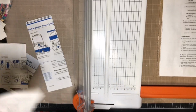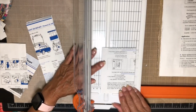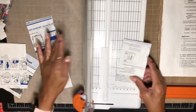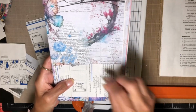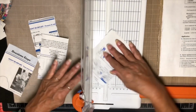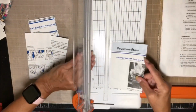And then these pockets, it really depends on how tall you want to make the pocket. I'm thinking let's do that 3 as well, and we'll hold it up and see what it looks like. That's 3 inches this way. Oh, that'll be a perfect size, and then we'll put a little thumb hole right there. So we'll make these 3 inches as well. And the last one.